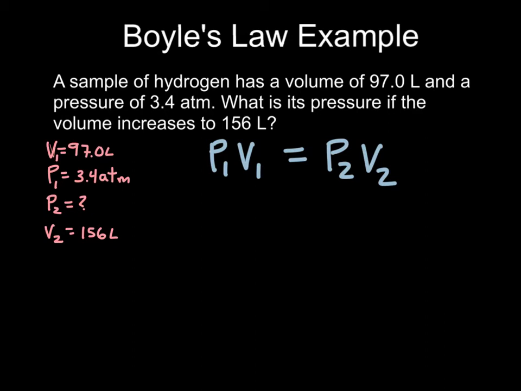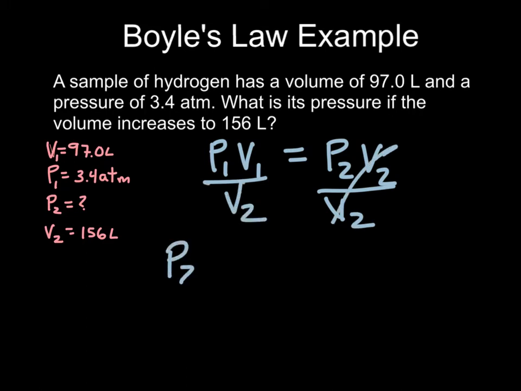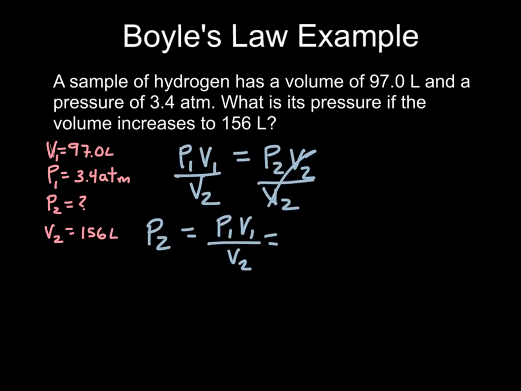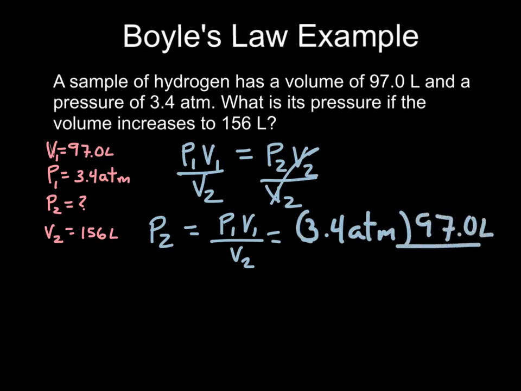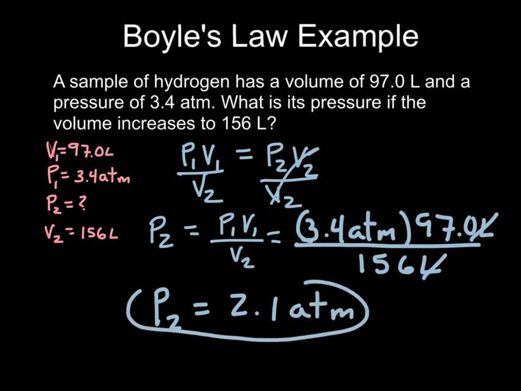You always want to start out with the basic law. This is an algebraic equation and we need to solve for P2, so we divide by V2. P2 is equal to P1V1 over V2. Now we can plug and chug: 3.4 atmospheres times 97.0 liters divided by 156 liters. Liters cancels out and we're left with atmospheres, which is fantastic because we're looking for pressure. When we calculate, you should get a value of 2.1 atmospheres. And this is Boyle's Law. How can they make this more difficult? They can switch the units on you — that's it.